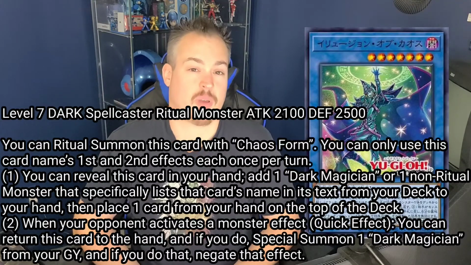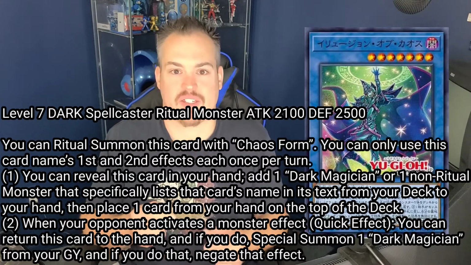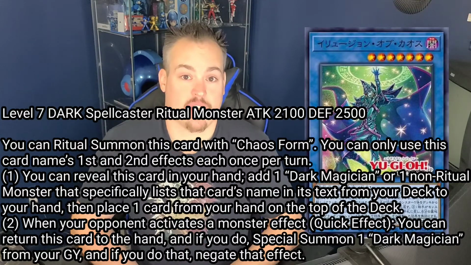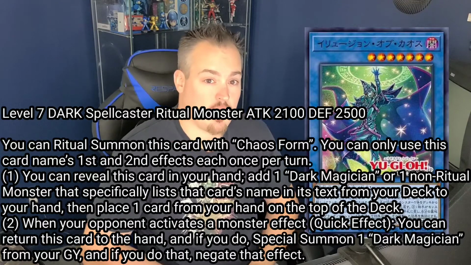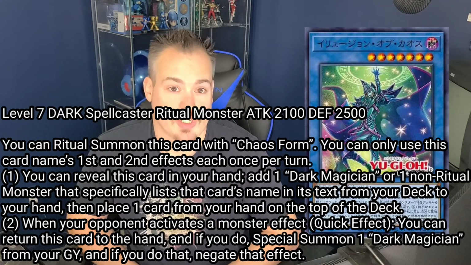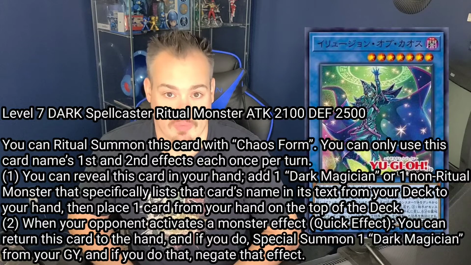Illusion of Chaos. It is a Dark Spellcaster Ritual, level 7, 2,100 attack, 2,500 defense, so it's got opposite attack and defense than Dark Magician. You can ritual summon this card with Chaos form. You can reveal this card from your hand to add a Dark Magician or a monster that specifically lists Dark Magician in its card text, except a ritual monster, from your deck to your hand, and then you can place a card from your hand to the top of your deck.